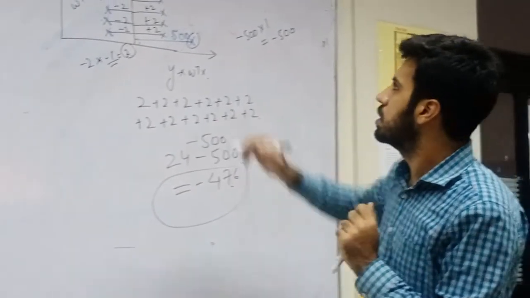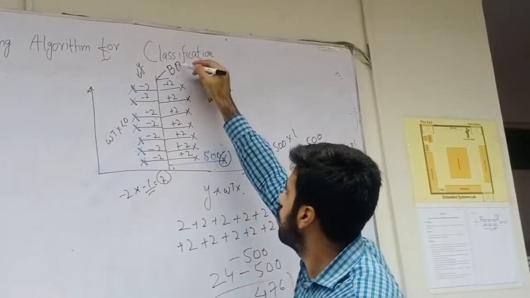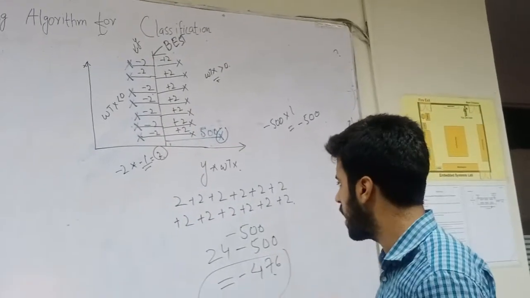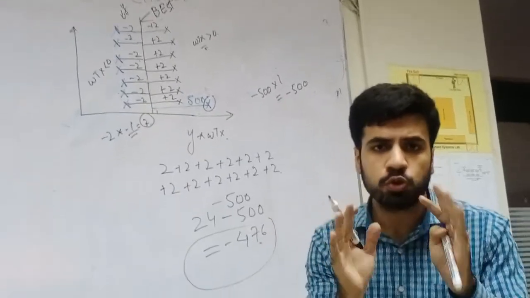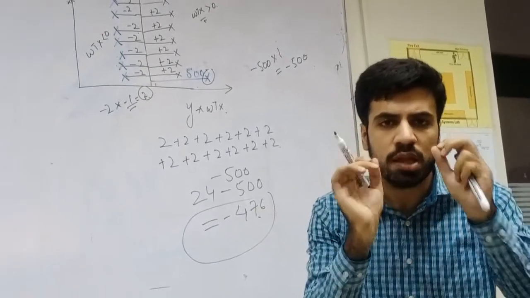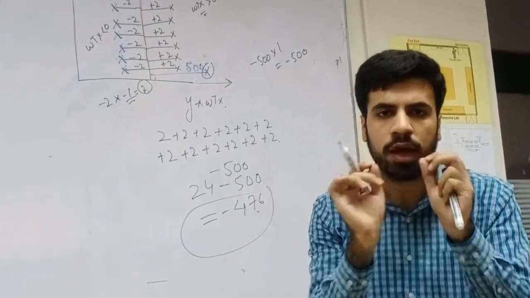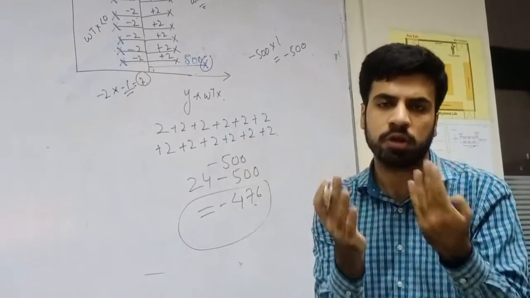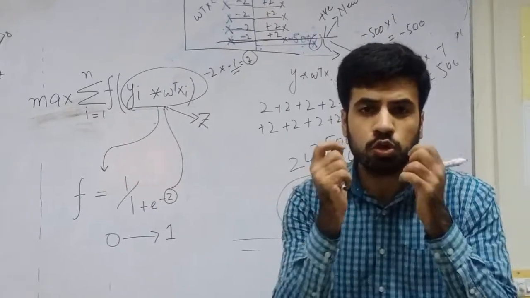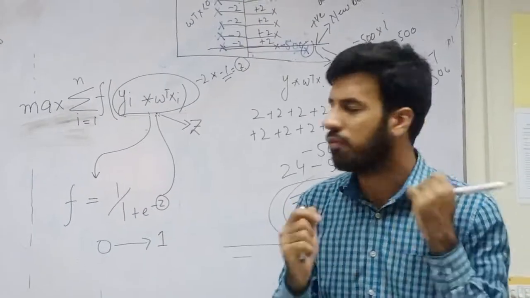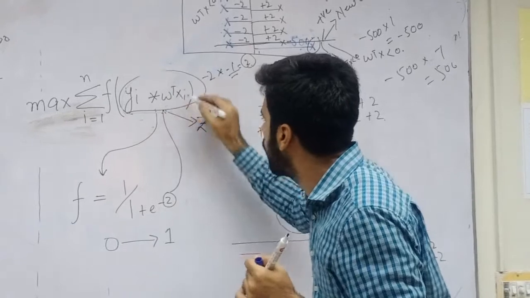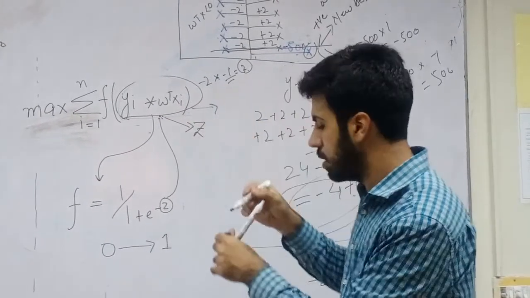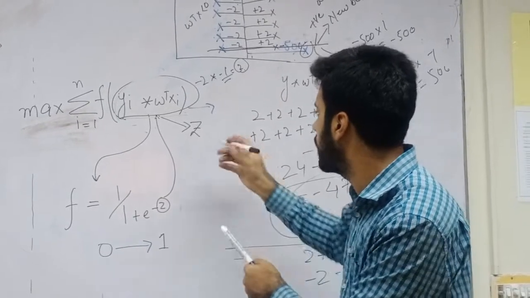Now what will I do? This is basically my best fit line or regression line. I can change this best fit line, so that I draw the best fit line which gives me minimum error. So I will change this best fit line and see how it affects this problem. Now, to cover up this issue of outliers, what I will do is take this equation y multiplied by WTX and represent it by the variable z.